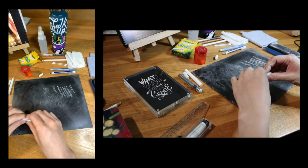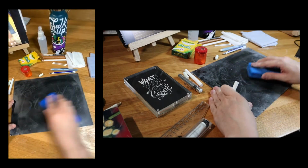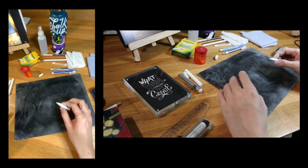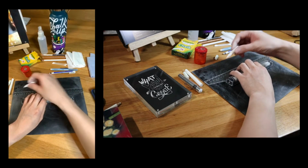So for this demonstration and quick tutorial, I'll be doing four letters for the word home. Let's just draw a few guidelines to help us.